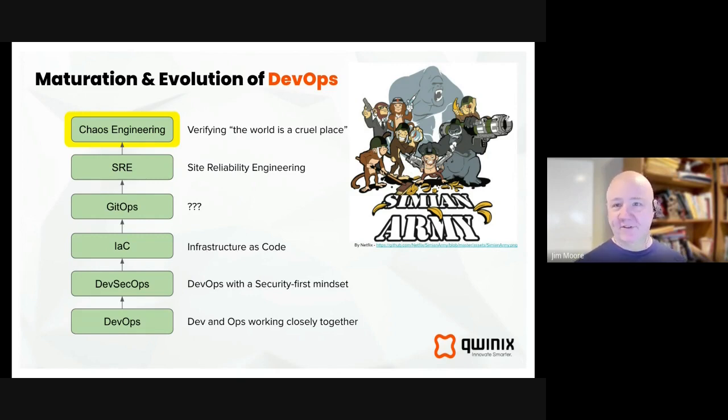And so you have your Saturdays and evenings back, because in the case of Chaos Gorilla, an entire availability zone goes down, no services, nothing from that zone is available. Everything still runs. Or in the case of Chaos Kong, an entire region goes down. Everything still runs. It might be degraded, but everything still runs.